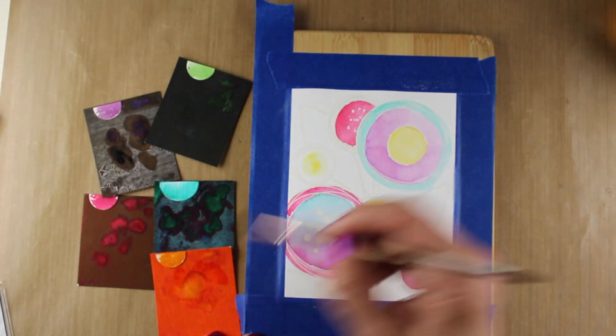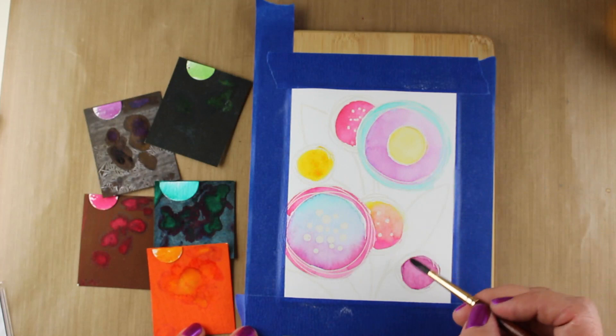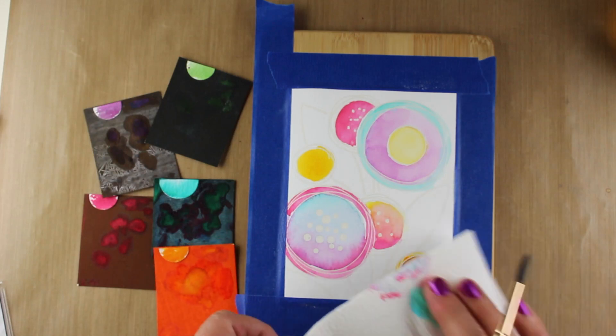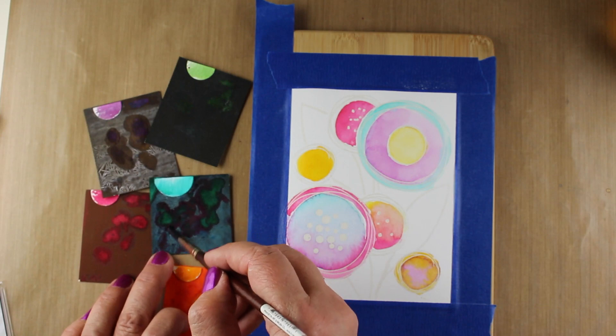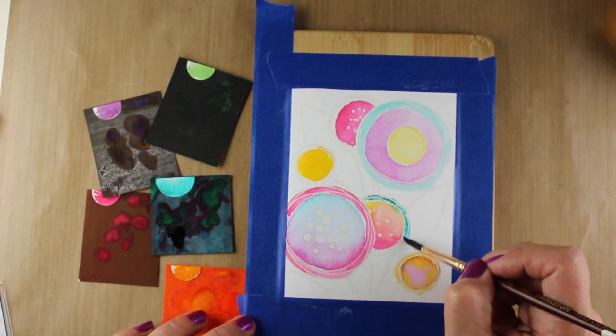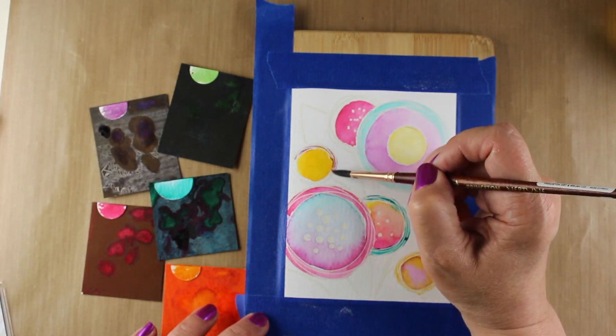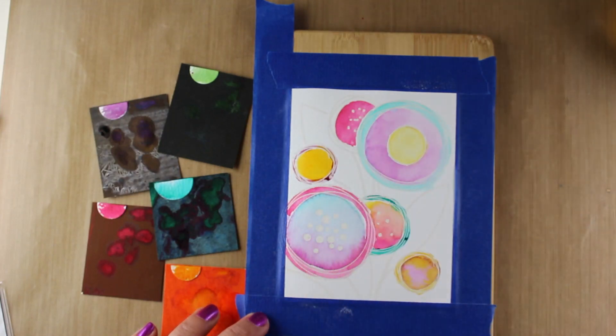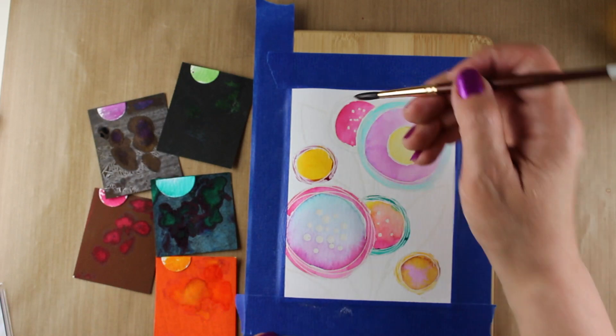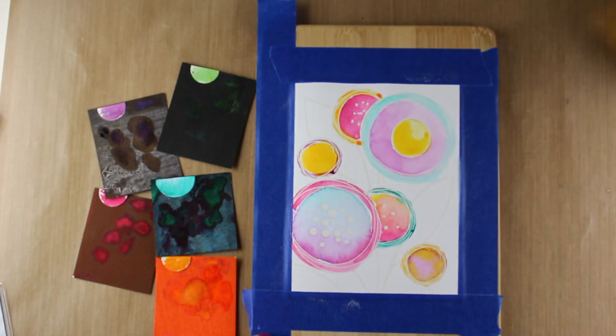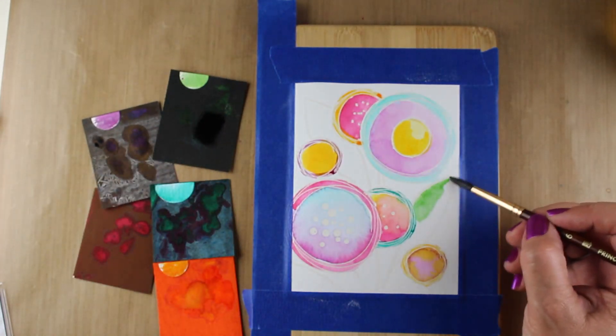And the pink again it went on really saturated and if I want to add more water to it I can or I can just dab. There's so many ways that you can change things and here is where I make a mess and I'm going to fix it later but when you watercolor wet right next to wet you run the risk of that happening and purple and yellow make baby poo brown just in case you ever wondered. That's just what happens but I was trying to do this video quickly and try to get it all done in one shot and I was not willing to wait so you can heat set in between if you would like or just let it rest and go back and finish once things have dried up a little bit.